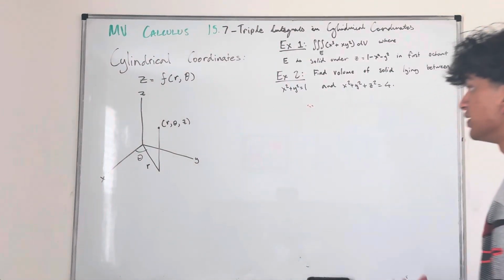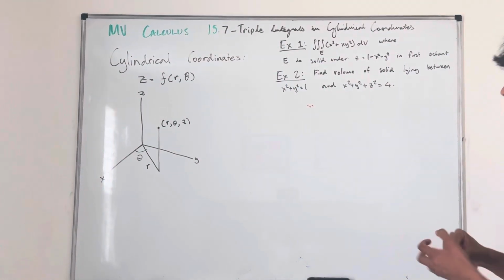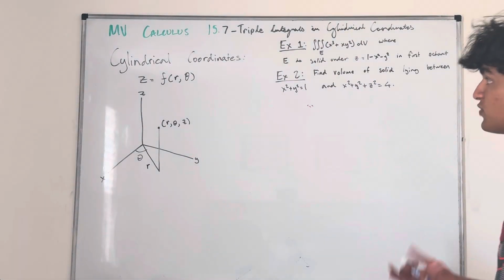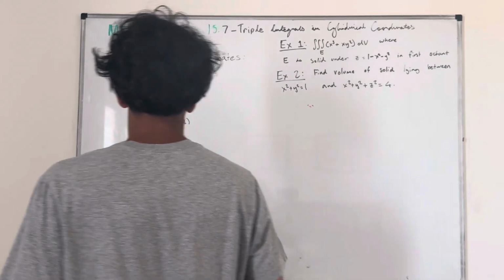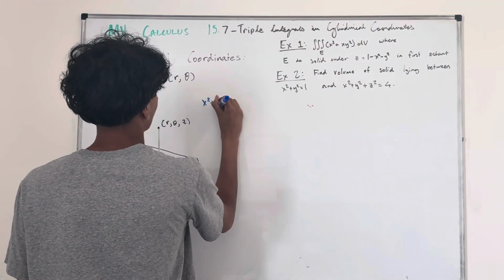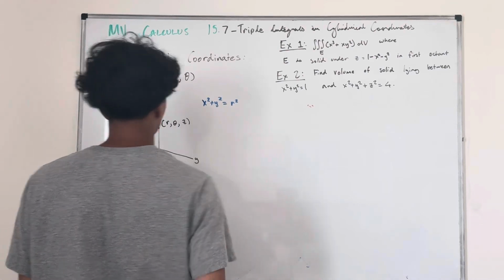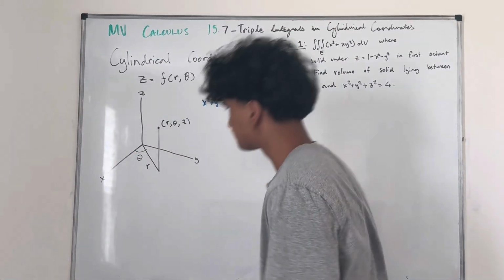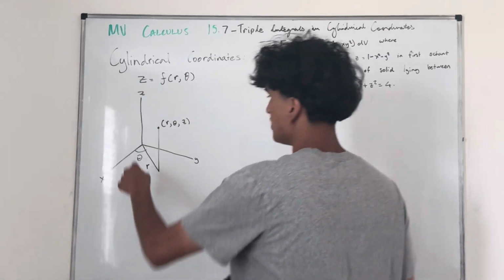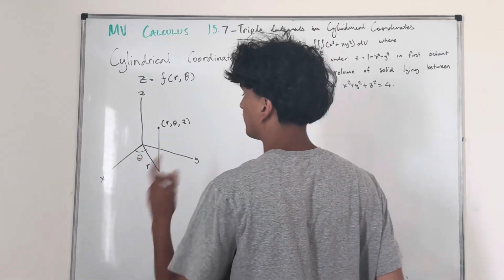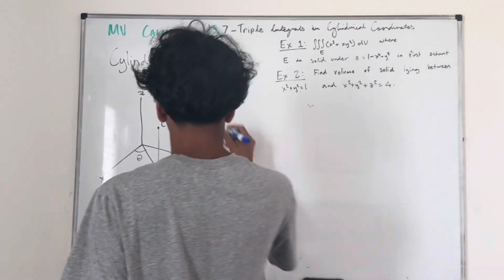And what you can do is express functions in terms of cylindrical coordinates. Let me use a different marker because this marker is looking kind of dead. The way to bridge over is to say that x squared plus y squared equals r squared. Hopefully you can see the Pythagorean theorem. If this was my xy coordinate in regular rectangular coordinates, then the square of r is just x squared plus y squared.